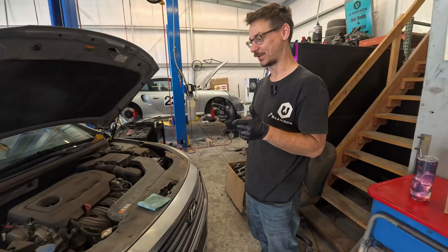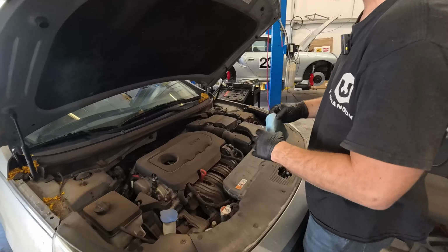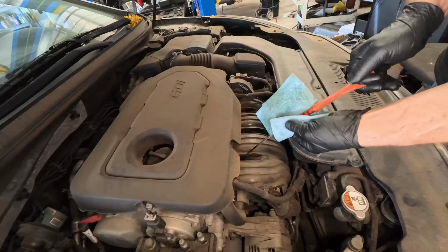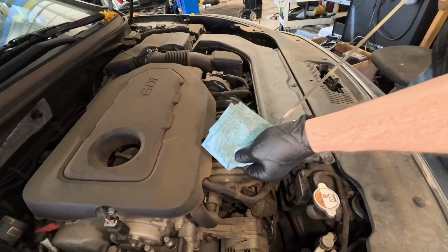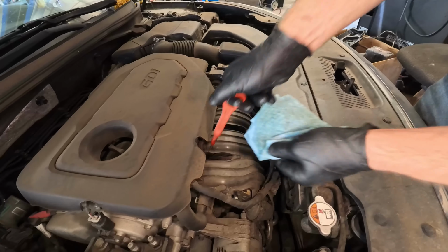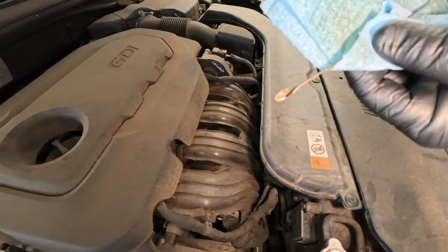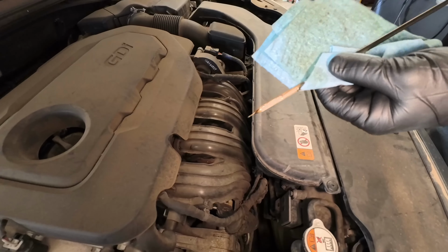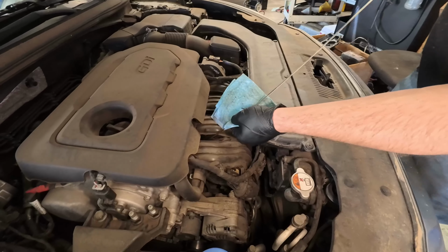So first step of this diagnostic is I'm gonna see if there's oil in it, because also the change oil light was flashing saying that there was 4,000 miles past when they were supposed to change the oil. That didn't look promising. No. No oil. I'm kind of willing to bet that that's just from scraping down the side. I don't think there's any oil in this thing.